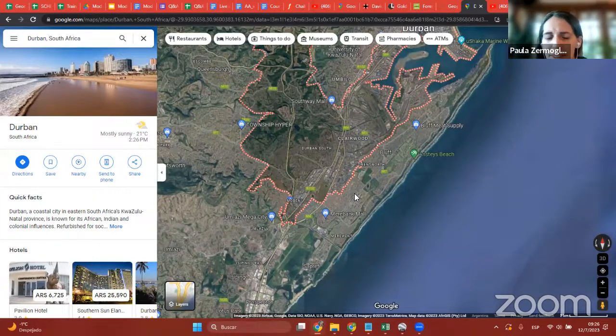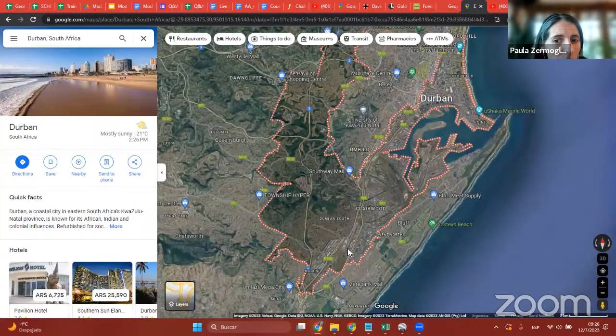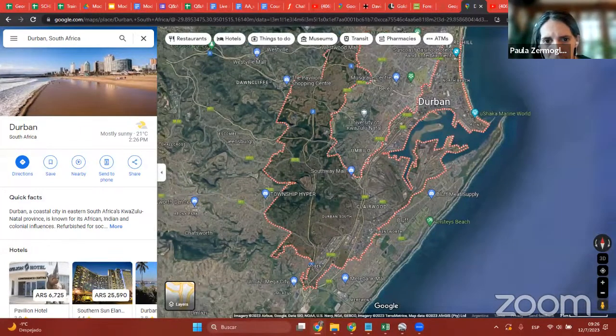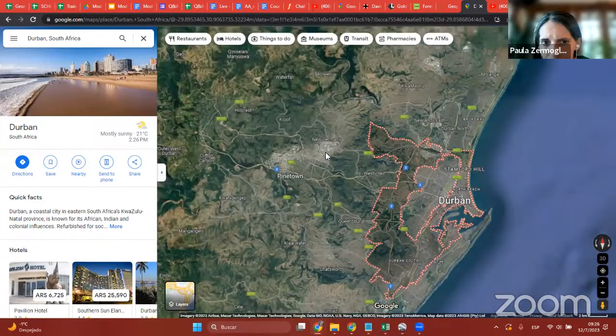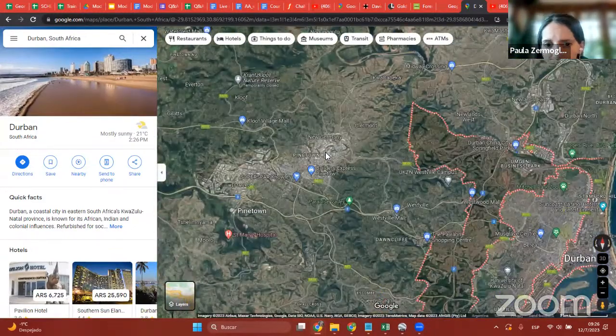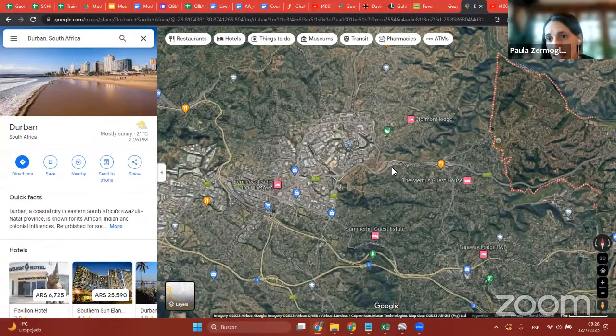We have to look for Durban in Wikipedia or in gazetteers and try to find what the extent of the city actually is. It can be very, very challenging. And again, the polygons that we see here on Google Maps may not be accurate. And so we may need to redraw ourselves. For Durban, it's quite a difficult case. Let me go to a smaller town to show how we would draw a polygon, but we have to scale that to very difficult situations like big cities.